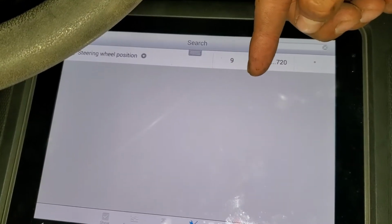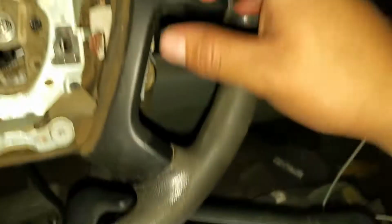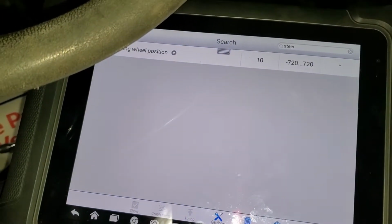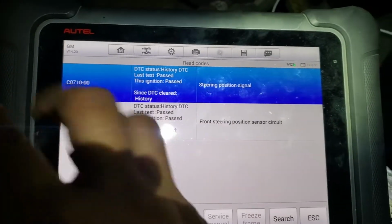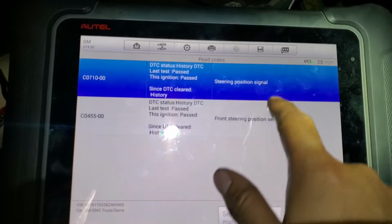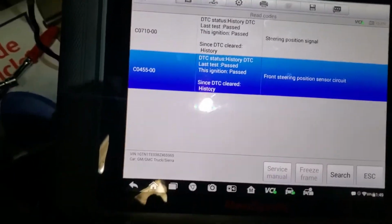Before, when the truck came in, I had 360 degrees, which is insane. That means the wheel was turned all the way, but that's the value you should see. And these were the codes that I was getting. As you can see, I didn't erase them, they remained in the module. It had the steering position signal and steering position sensor circuit codes, so there was definitely a problem in there, but we changed that and it fixed the problem already.